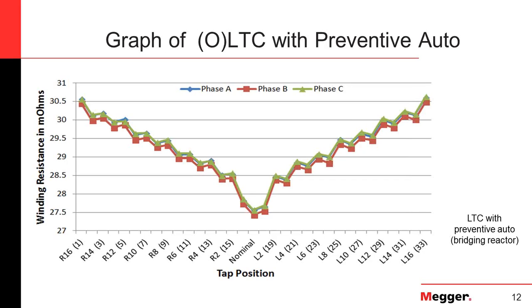Many of you do, some of you don't, but if you're not, I would suggest that this is a quick way for us to determine the condition of a load tap changer running through transition. This is also useful for off-load as well, because we can tell that the switch itself is not adding any resistances not expected in the ratio turns. And in this case, you can see it's a little more difficult when there's a preventative auto to see whether each value lines up exactly.